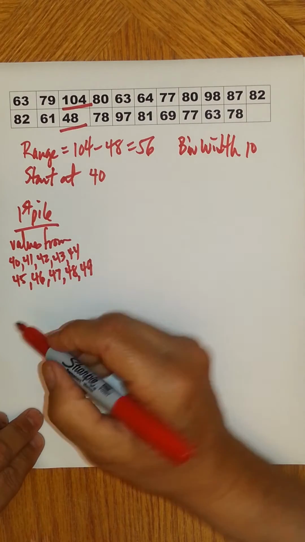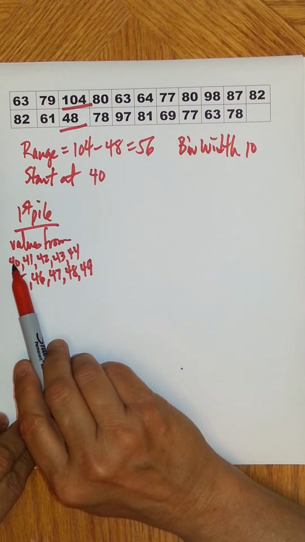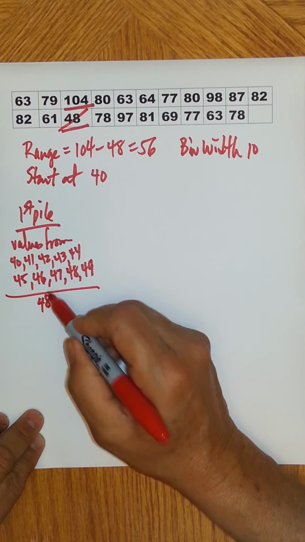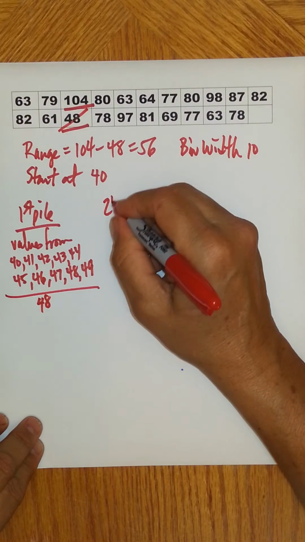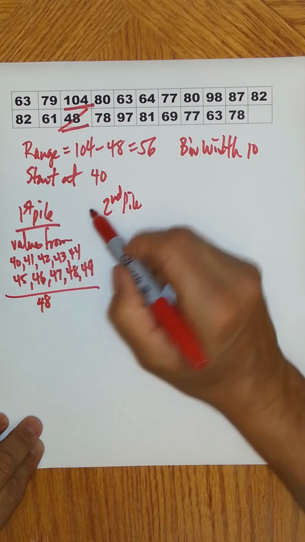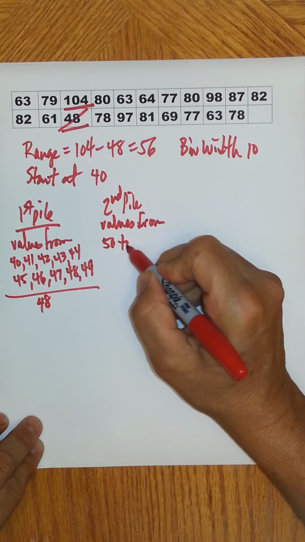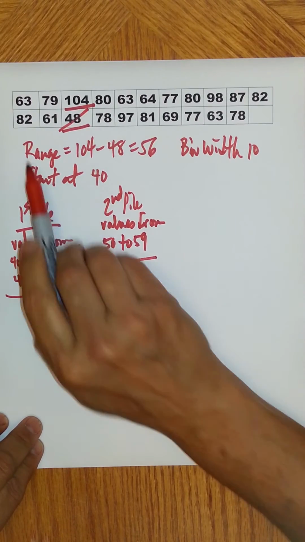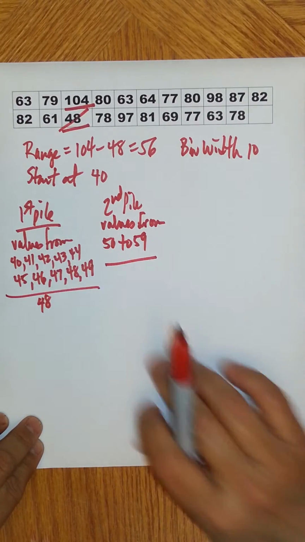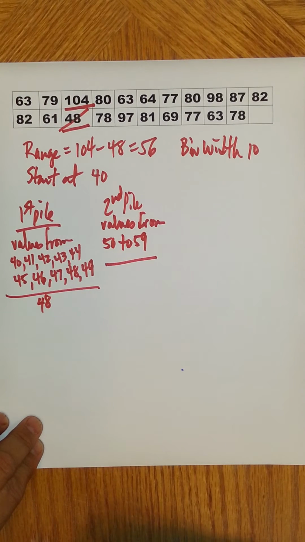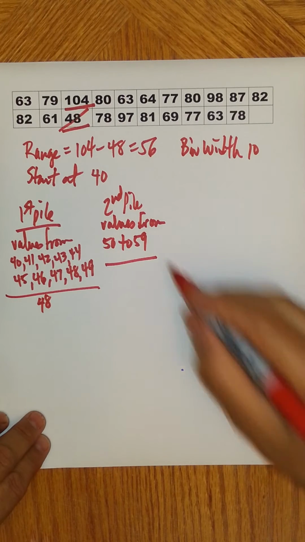It's going to go in the next pile. But then we look and see how many values are between 40 and 49, and all we see is this one, 48. So in my first pile, I have the value 48. In my second pile, I'll have values from 50 to 59. So I look and I see, do I have any values in the 50s? Nope. So I leave that pile empty, and that has mathematical meaning. It tells me there are no values. And in this case, there are no annual average statistician's salary in 2015. There were none. There were no states that had that.